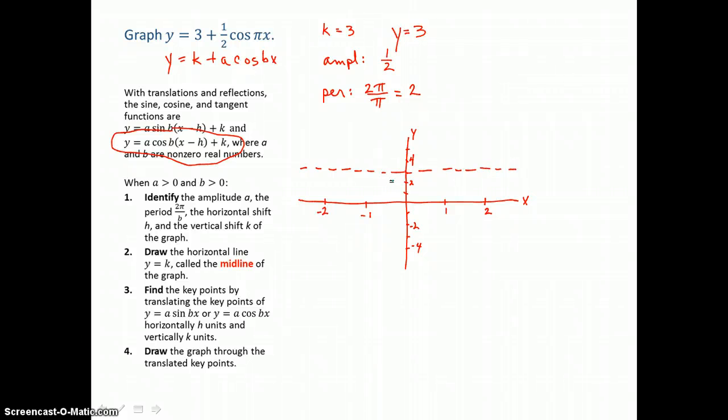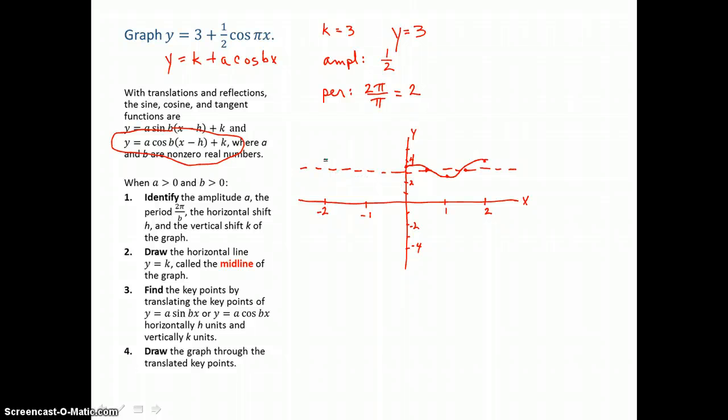Okay, now for a cosine wave, it's going to start above its horizontal axis on the y-axis, the height of its amplitude, which is 1/2. And then it's going to travel 2 units, the distance of its period, before it starts over again. Halfway in between, it's going to reach its low point, 1/2 unit below its horizontal axis, and halfway between those halves, it's going to cross the horizontal axis or midline. So here's the wave, or one cycle, of this cosine wave.